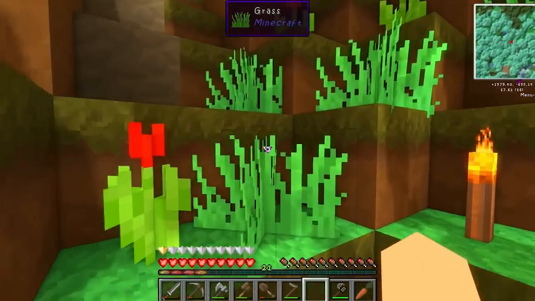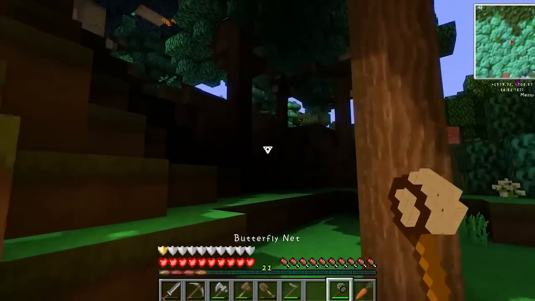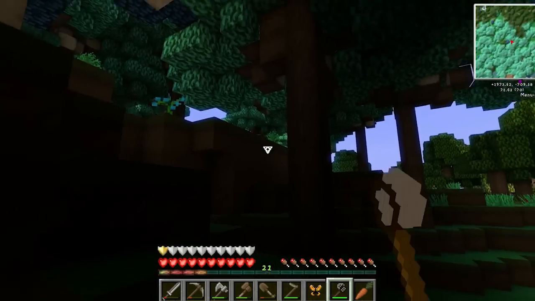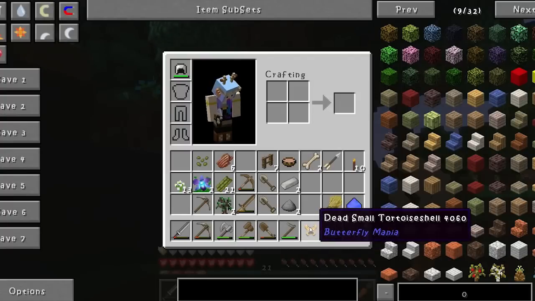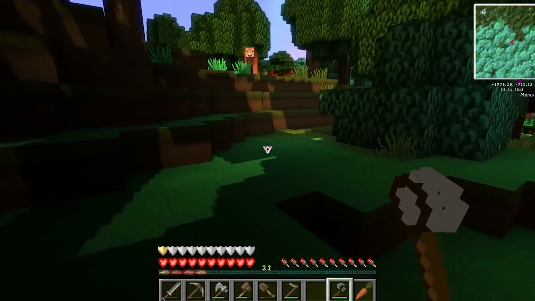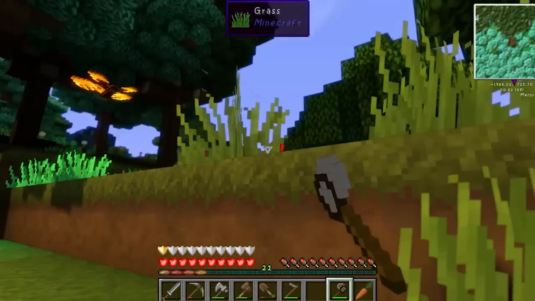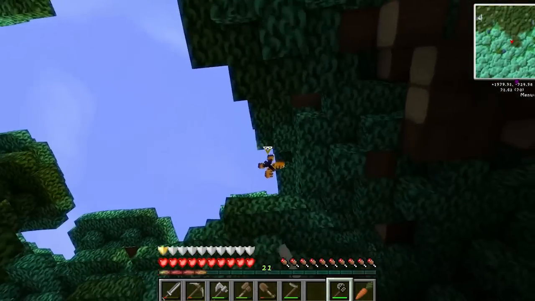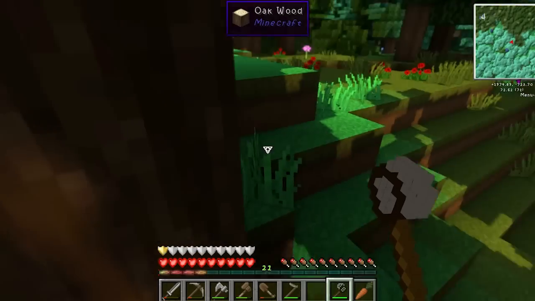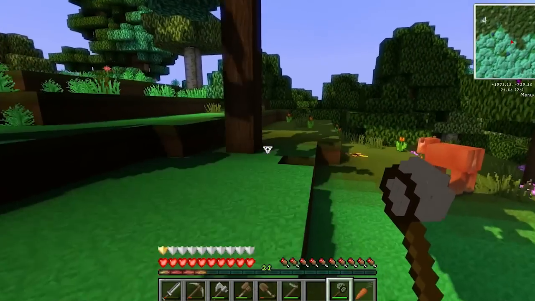And you know what I need to find as well in the desert areas? Oh, I'm going to catch some more butterflies too. I got him! Yes. Dead small tortoise shell. Perfect. So actually, once we collect enough butterflies, the common ones... No! What? Get over here! Catching some butterflies. Did I catch them? I didn't catch them. Oh, come back.